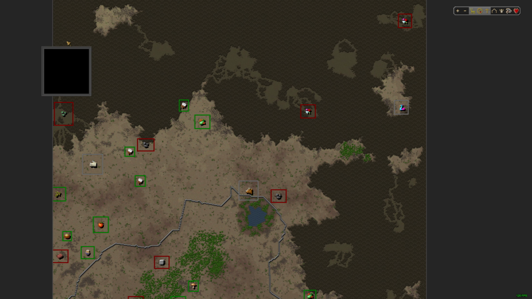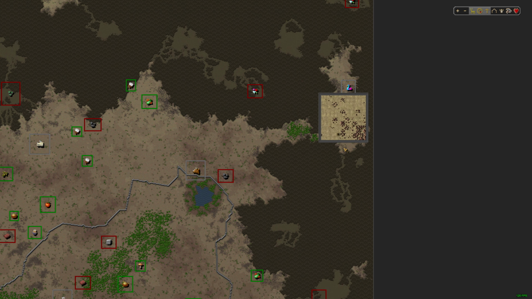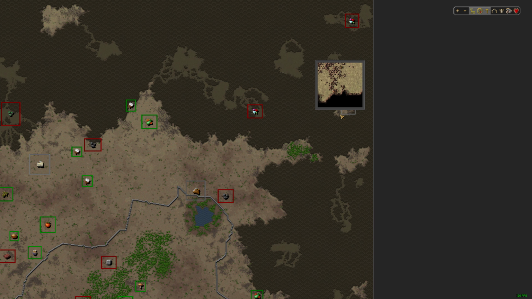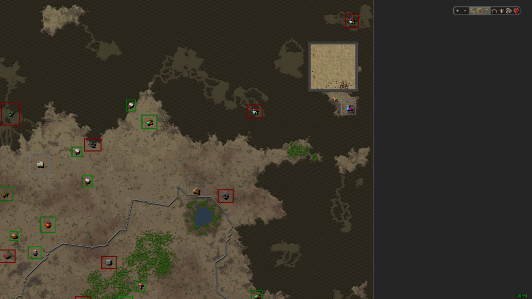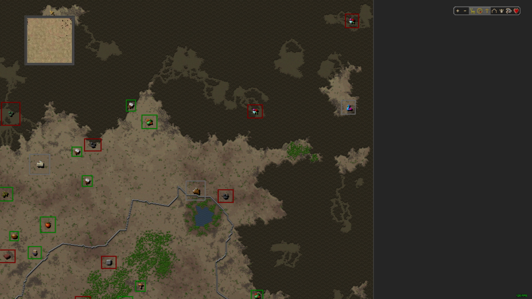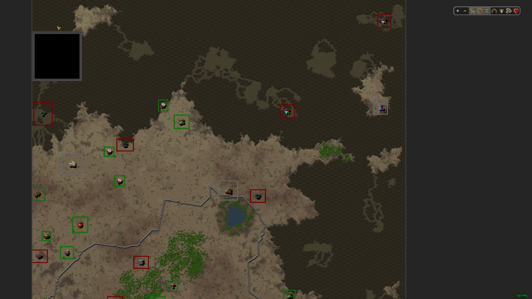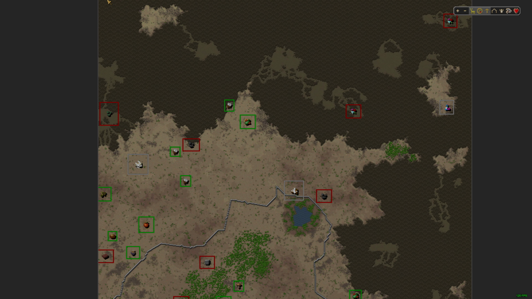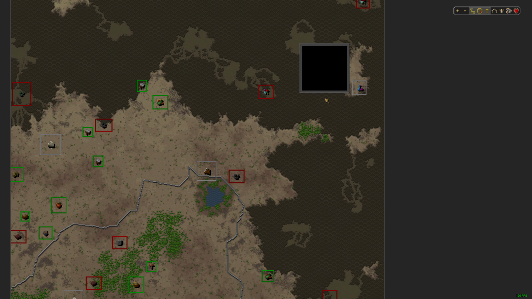This will be true with water, as well as any other terrain type, really, oceans, etc. If there's just one strip of it, it'll just be sort of a spot. But if it's the same type on the other side, it'll be like this. So the same as if you have a strip of lake, it'll look like a river, basically. But if it's solid on the other side, it'll be solid water.